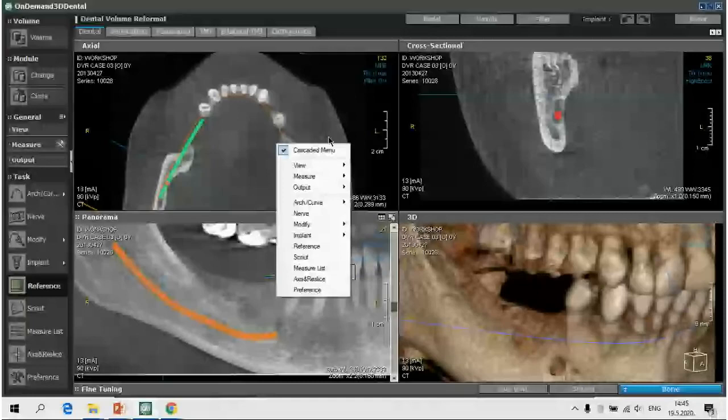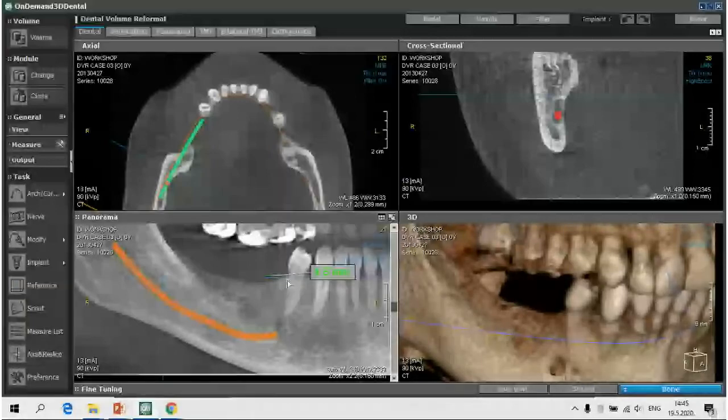We can activate the tool on the right click, the measuring tool and the ruler, and we can use it to assess and to measure the distance. If we are not confident with the data we are getting, we could do it in another way.